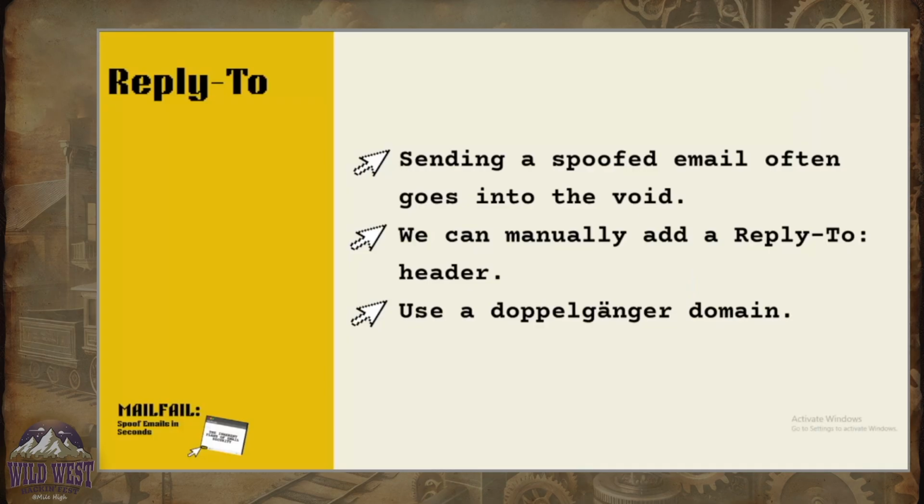Okay, the last one, I think we're really short on time now. So, reply to. You send an email, it's spoofed, it's coming from spoofed.com to victim.com. It kind of goes into the void, and then you don't know what happens to it. You don't know where it goes in their inbox, if they reply to it. So one cool trick is you can append this reply to header, and instead of replying to the person that sent the email, you could change it to be a doppelganger domain. So you'll get the reply if they hit reply, reply all.